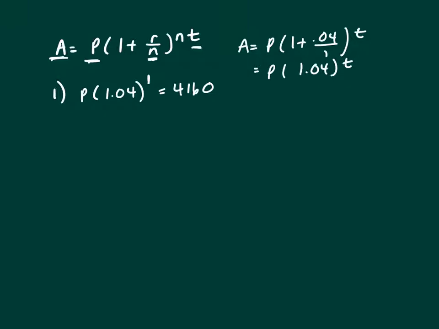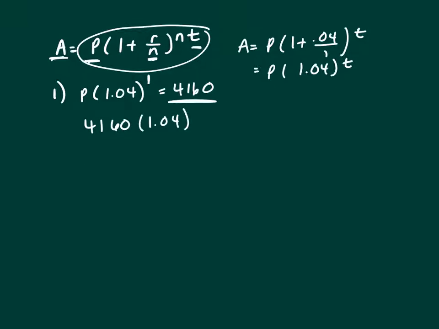Well, now that we know how much is in there at the end of the first year, we could just do this same formula over again, because now we know we're going to invest 4160 times 1.04 to the second. And that would give you a number, and then you could do it for the third year. So then you know how much interest you had the third year, and then you have the first year and you just subtract. I know I sound convoluted.